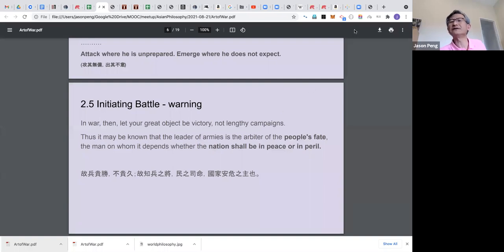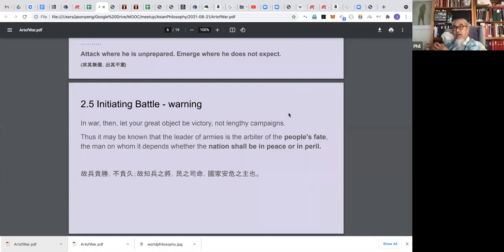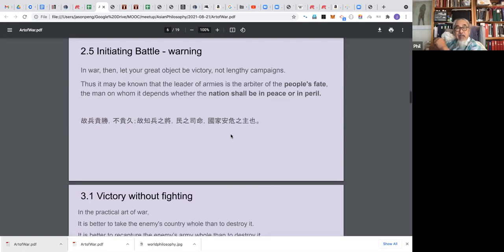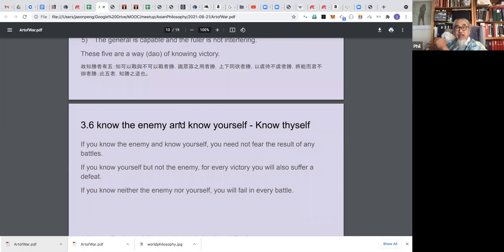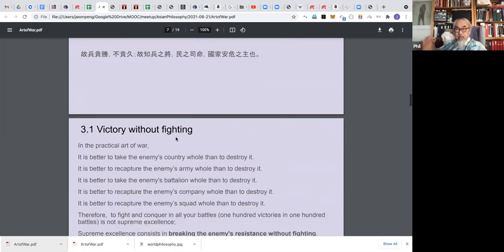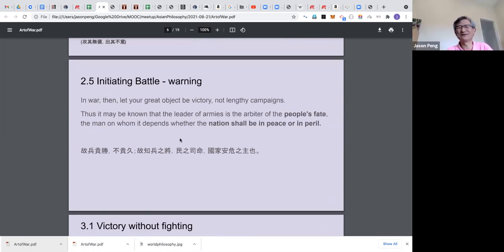Thank you. Phil, please. Unfortunately, we quite often don't, because I think we believe we know more than the other side. We don't understand that they're also making their calculations. If we don't understand their calculation, that's exploiting our weakness, and we could lose because we expect a quick war, such as shock and awe, and it turns out differently. Shock and awe does not always work because we only think that we have the advantage, but in fact sometimes we don't. Beware of your own arrogance and understand your humility. Thank you, Phil. Yeah, that's in chapter four.